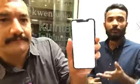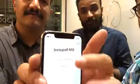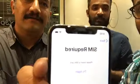And something not many people have been happy about is the notch. This notch over here. We are not able to clearly show you what kind of effect the notch has, because we are still trying to figure out the startup, and someone who has the phone will try to start that up. But the notch that you see is going to be visible everywhere. Even अगर आप videos देखेंगे आपको ये notch दिखेगा. अगर आप Instagram पे live करेंगे आपको notch दिखेगा. आप YouTube पे videos देखोगे तब भी notch दिखेगा. So this notch is kind of an irritant, and people are saying they'll get used to it. Boss, 1,02,000. You have to get used to it.